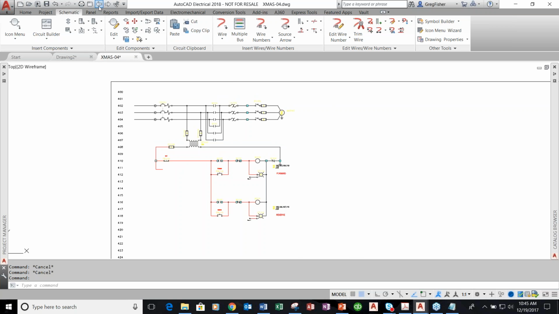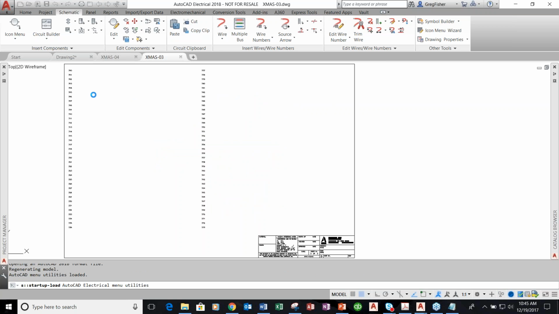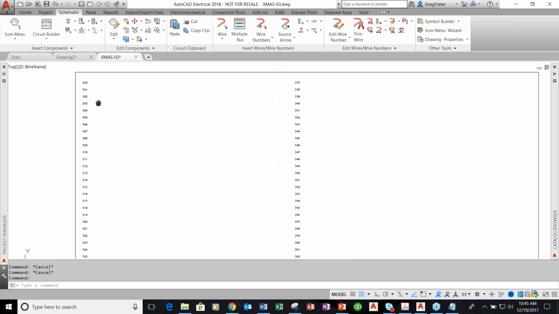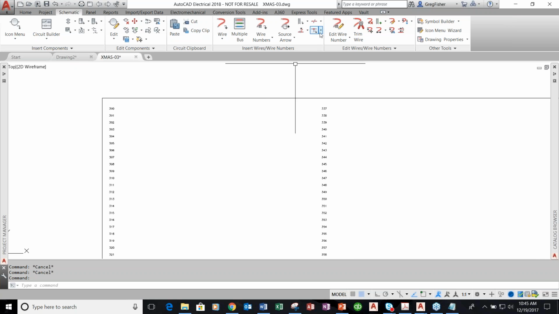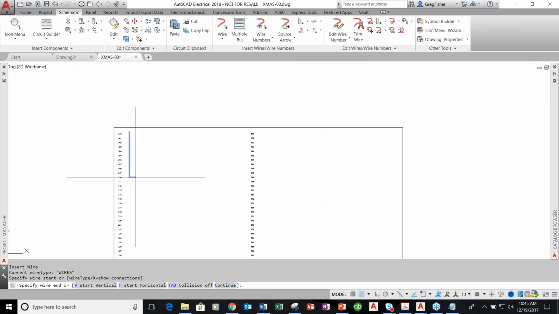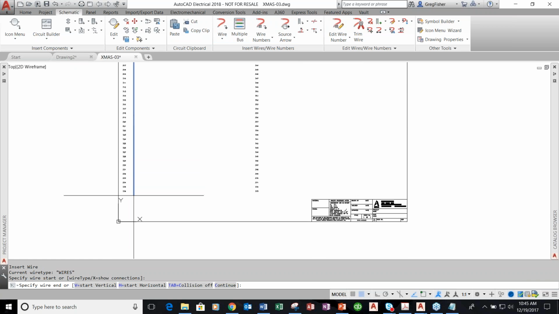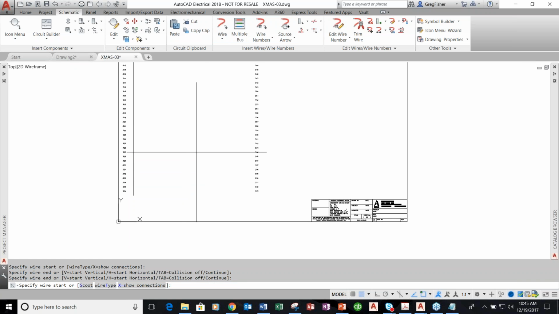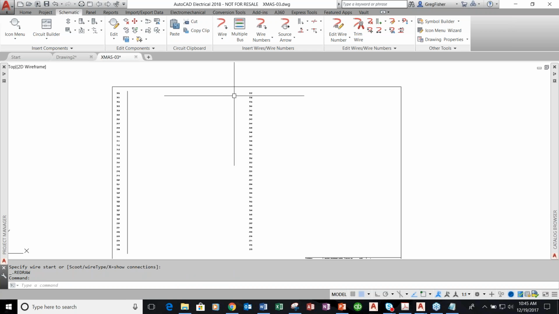Some people, when I did these, they might include in their template, instead of just the reference numbers, maybe a couple of wires that represent your hot and your neutral. There's that. Here's my neutral over here.